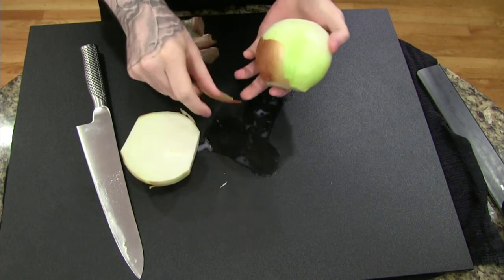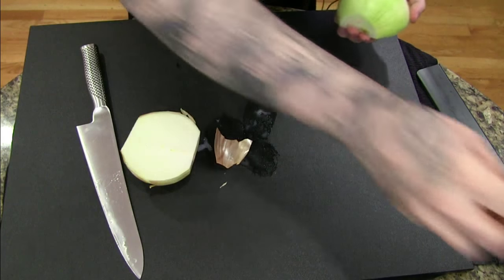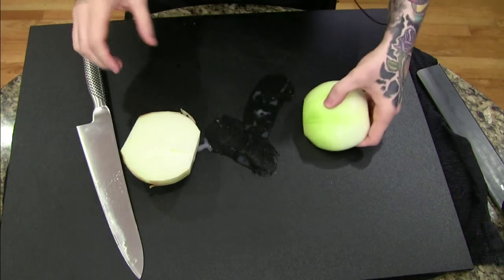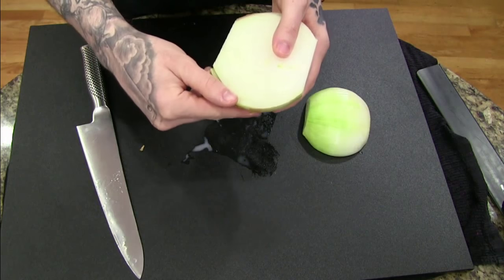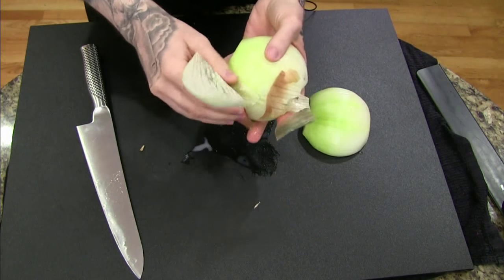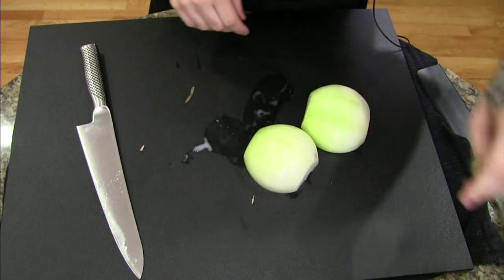And then just peel off the outer layer. If you have a weird onion with a weird skin, you can just pull off the entire outer edge. It does make a little more waste, but it can save some time, and if it's weird, you'll know it. So we'll do that on this one. It's not weird, but you can just take your thumb and push underneath the first layer of onion. Nice and easy.